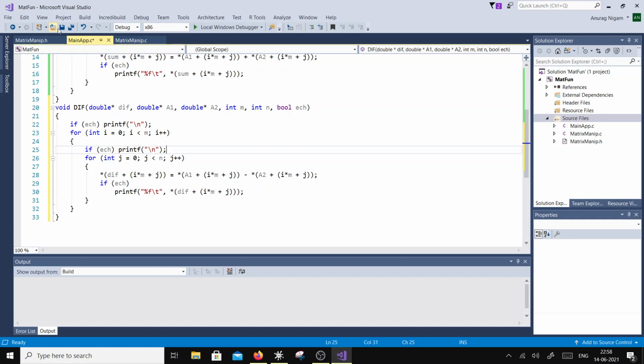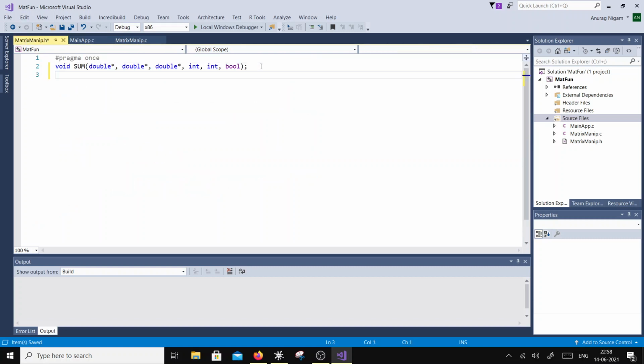And I have to add a prototype for this. So all I have to do is copy this, Control C, and paste it over here, Control V, and then I don't need these, because it's a prototype, so you need not have an instance for this, though it's not going to hurt if you leave it.